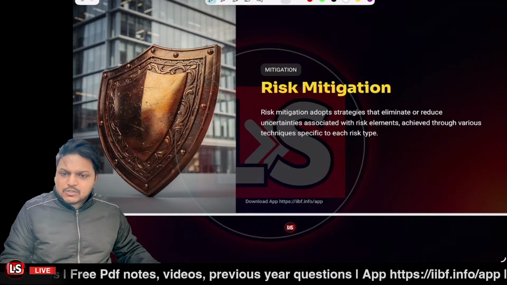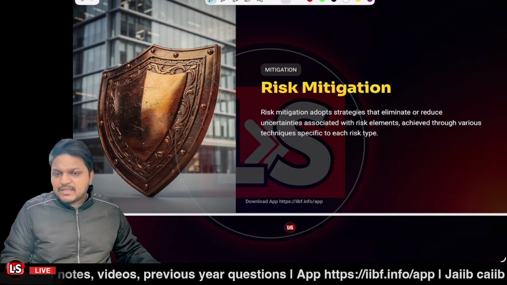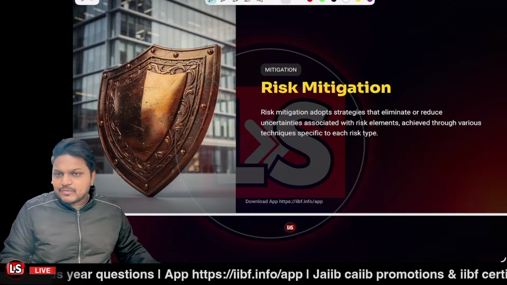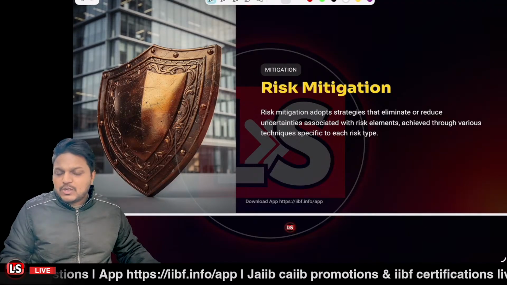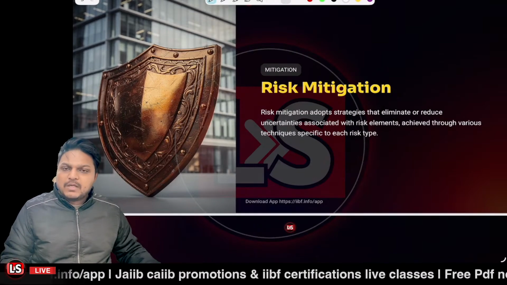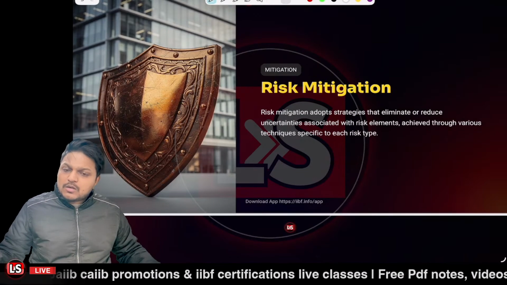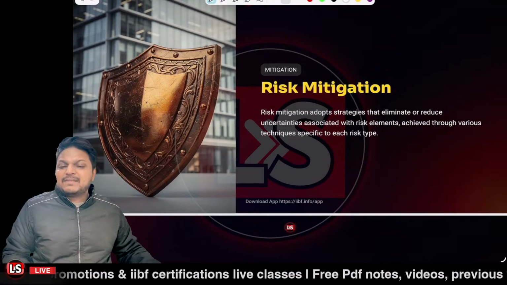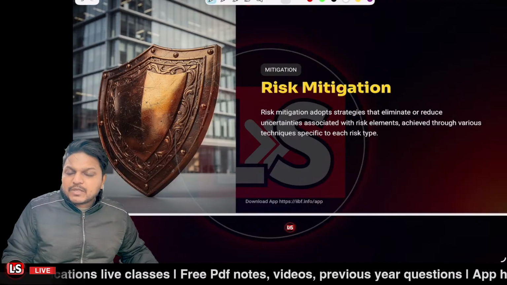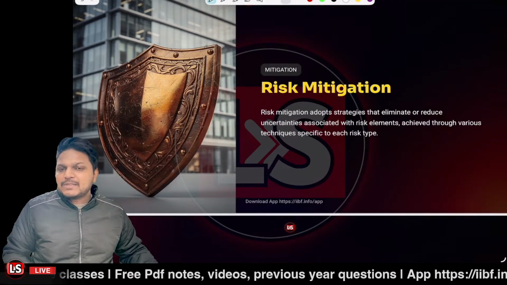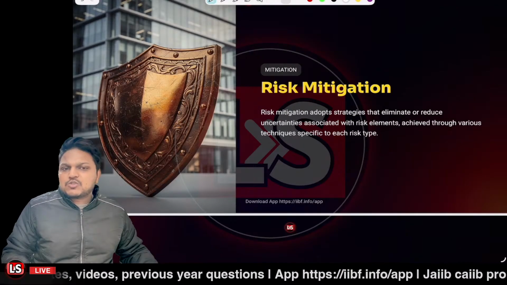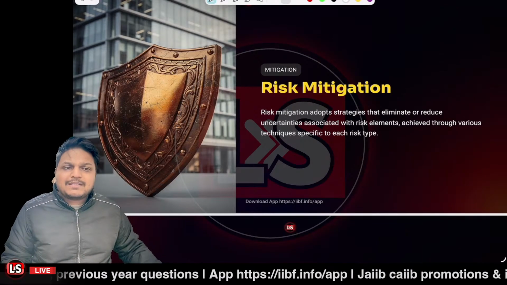As I told you earlier, whenever we try to mitigate some risk, we basically lose some of the opportunity, some of the profits also. I gave you the example: you purchase a CDS, credit default swap. In that scenario, if something goes wrong, you get the insurance money from the other person who is the protection seller. But you're paying a premium to that person. That's a cost. You're losing your upside potential also. That's the case related to risk mitigation.